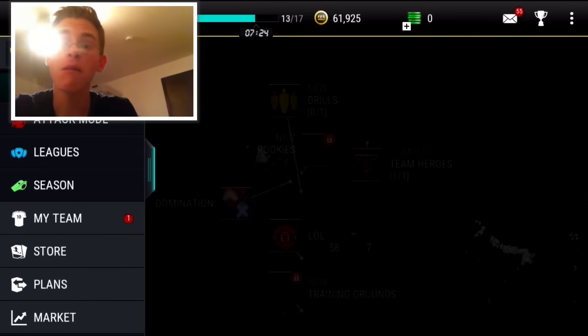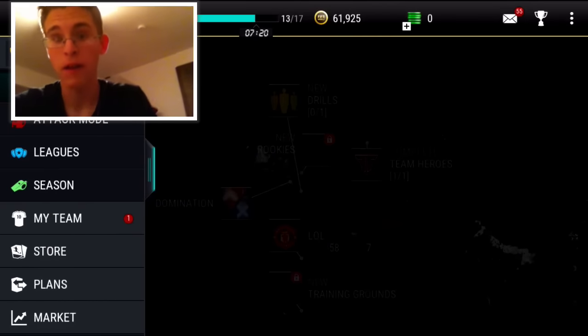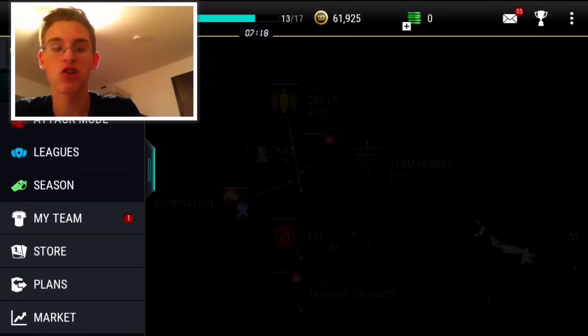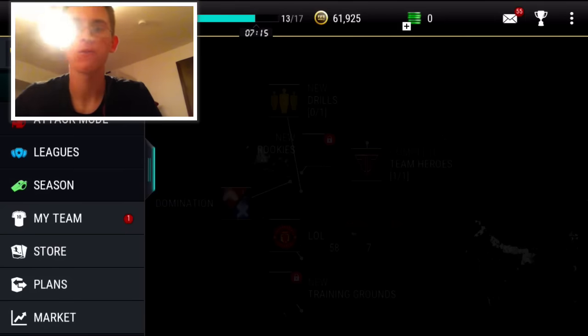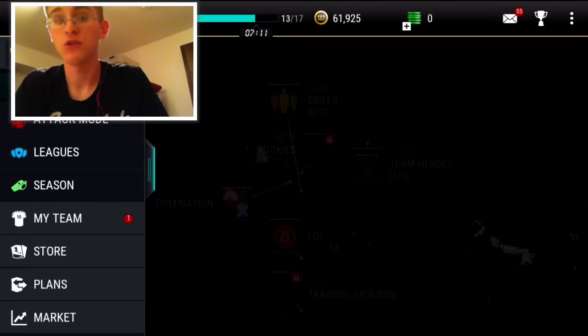But hey guys, if you want to play 2K17 with me on the PlayStation, you can add me on there. My PSN is King Clutch 1800. So I have a 6'5", 82 overall playmaker point guard, so you guys can add me on there.